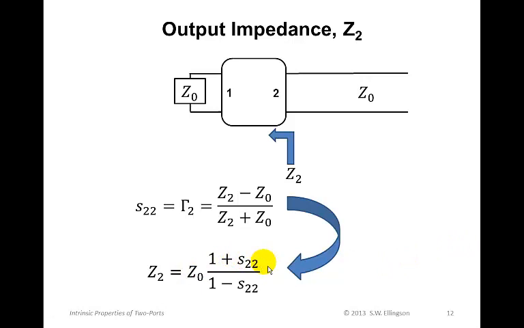Now, before moving on, I'll warn you one more time. All of these parameters are defined for the standard conditions, that is, specific port impedances which are equal to the reference impedance. It is only in this sense that they are considered intrinsic properties of the 2-port. They are not necessarily the values that you actually get once the 2-port is installed in the circuit, because then the impedances seen by the input and output ports may be different from the reference impedance Z0. And in fact, this has a lot to do with why radio engineering is sometimes challenging and difficult. However, we will find that these intrinsic values that we've defined up to this point are quite useful when it comes time to design radio frequency circuits. They will appear as parameters and equations that we will use for design.